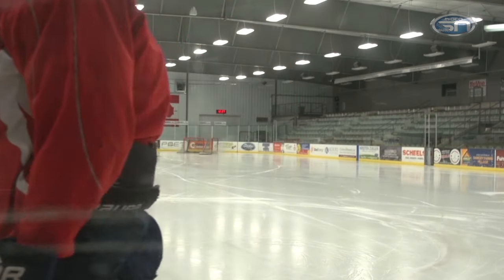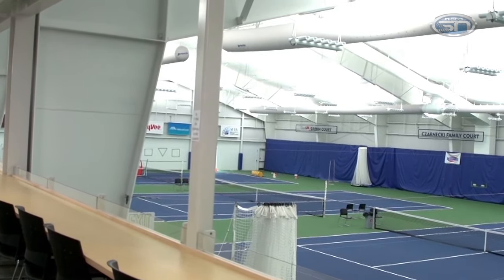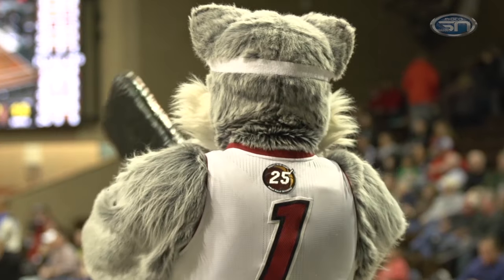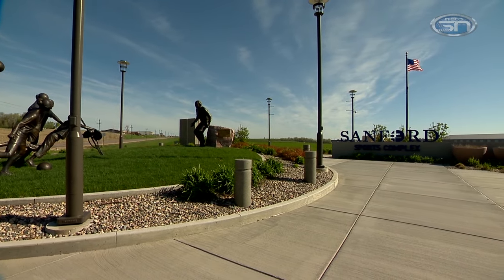Now it's becoming the sports campus, and literally every evening when you come here, there are hundreds — sometimes thousands — of people out here for different events. So it's turning into this entire campus, and every year there's more and more growth. I think this whole area will kind of be a Disneyland of sports performance as we look back three, five, ten years from now.